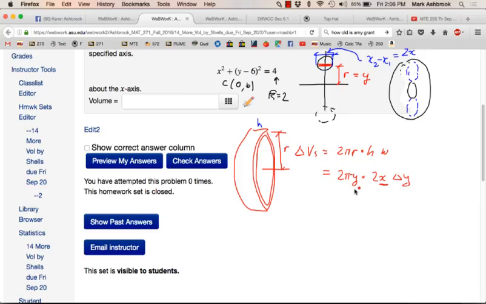This y is fine. We can just leave it. So that's where the equation comes in. So we need to solve x in terms of y. So x squared equals 4 minus y minus 6 squared. And x equals plus or minus the square root of 4 minus y minus 6 squared. And is that equal to 2 minus y minus 6? You guys say square root of 4, square root of y minus 6 squared?